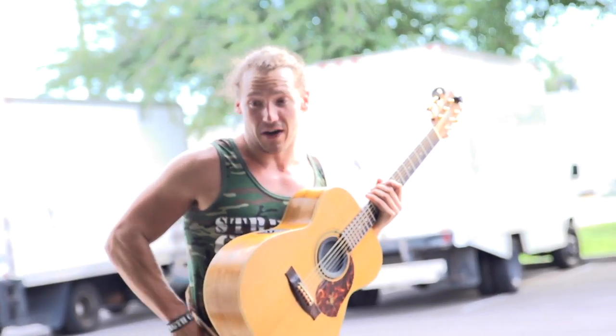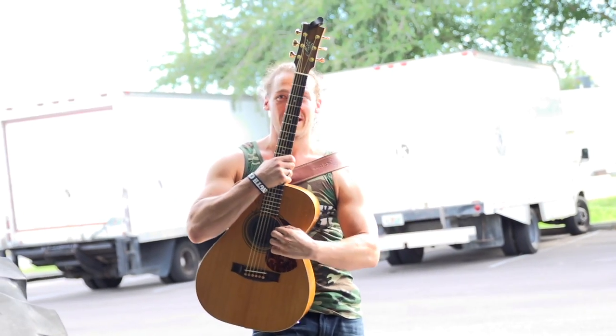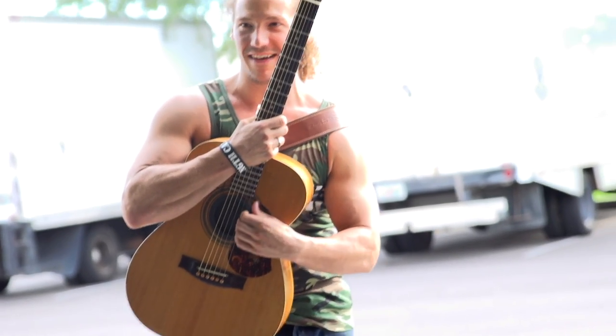New Year's Eve last year, the Broward Center in Fort Lauderdale, like 4,000 people. I played the Mario Brothers thing, and the place went crazy.